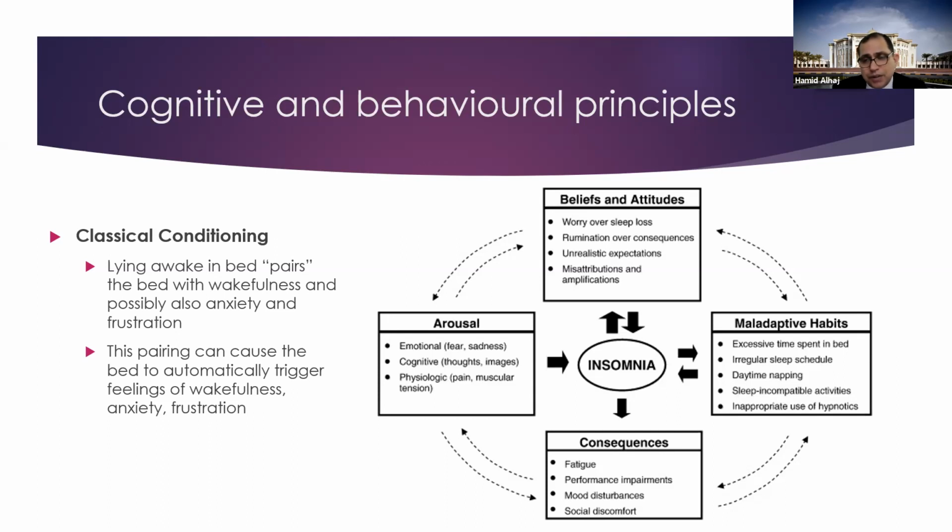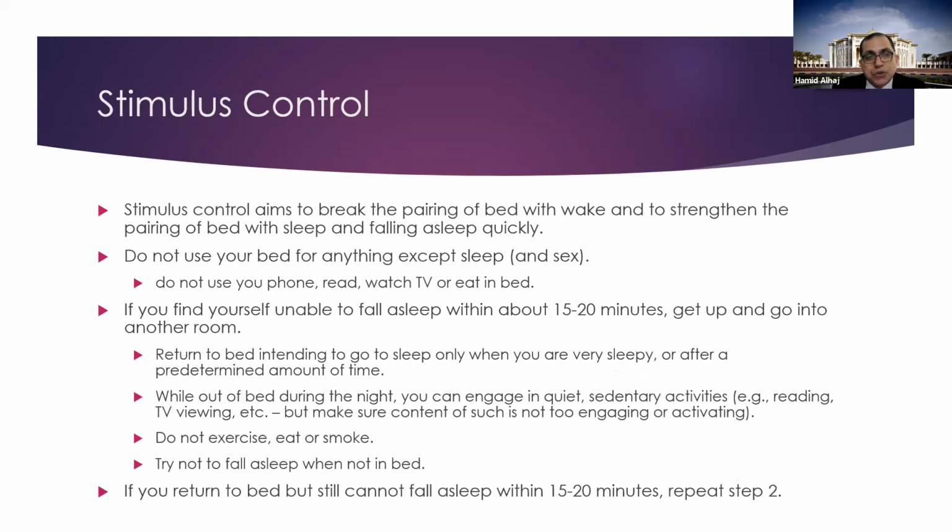This is now becoming very, very common. I think people check their mobile phone, their social media very often in bed. Inappropriate use of hypnotics sometimes. These are all maladaptive habits or behaviors, and that all leads to consequences: fatigue, performance impairment, mood disturbance, social discomfort, and that leads to arousal, emotional problems, cognitive difficulties, and physiological effects. You're feeling tired, you're feeling pain, you can't concentrate. So that's the model, and working on this model and trying to use the stimulus control.